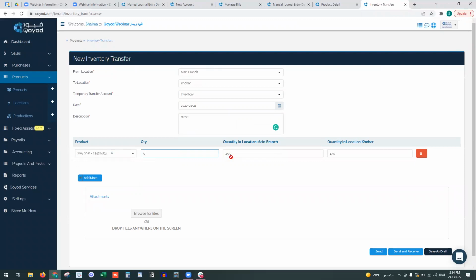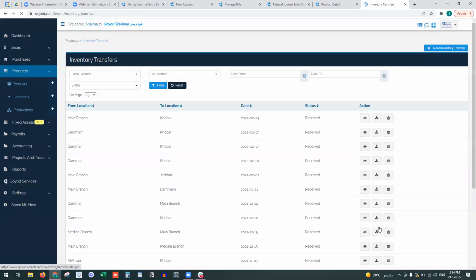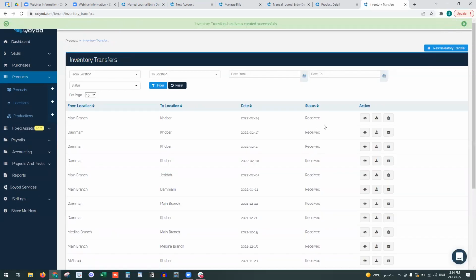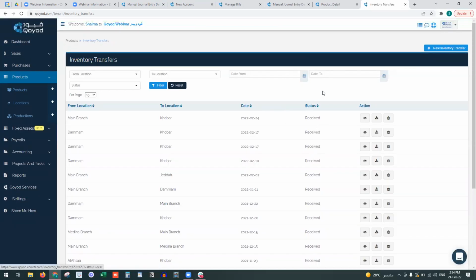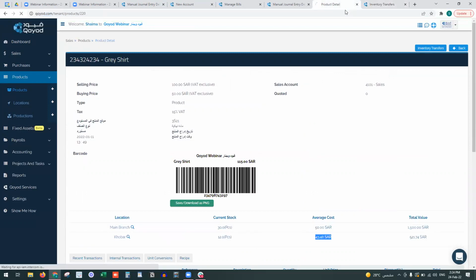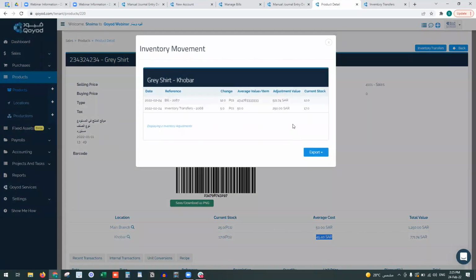So if we move 5 pieces, the quantity in main branch will be 25 and in Khobar will be 17. Click on send and receive to receive the quantity. Now, if we update the product detail, we will find that the average cost was 43 and is now 45 by moving 5 pieces at 50 Riyal to Khobar.